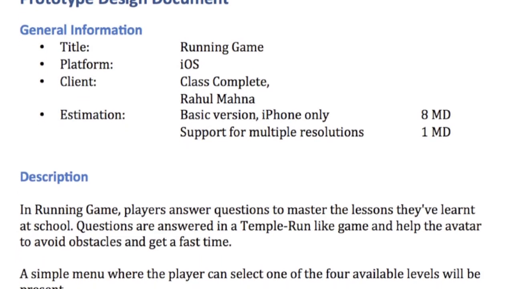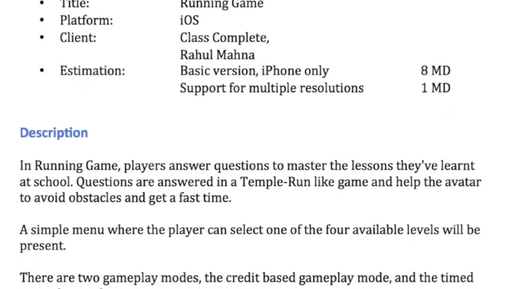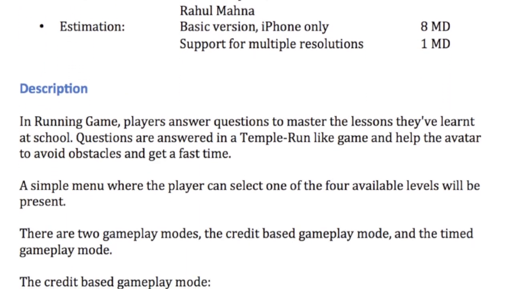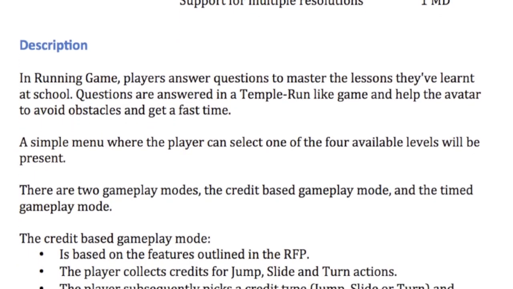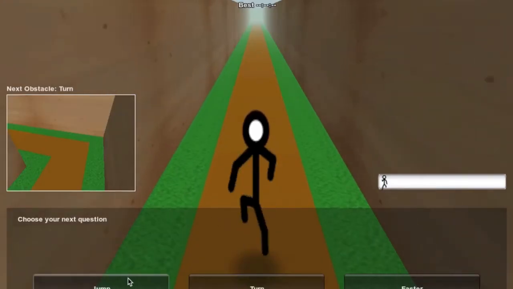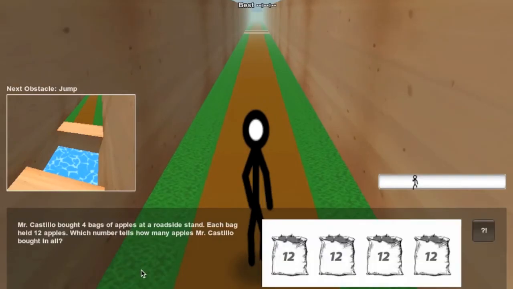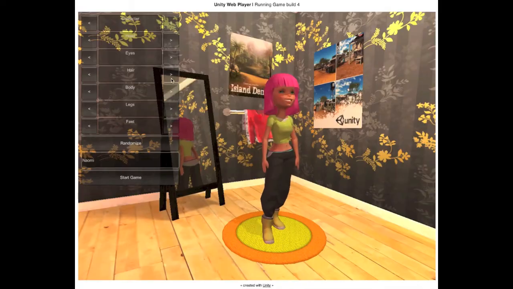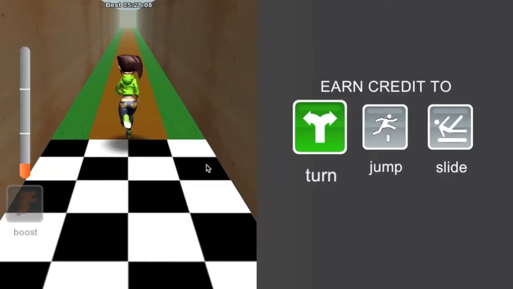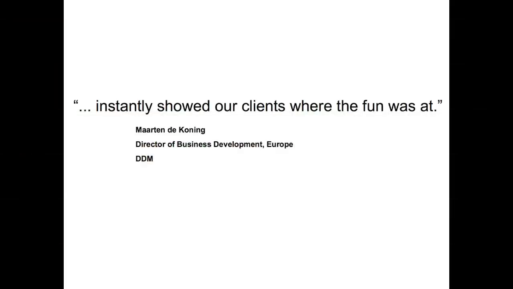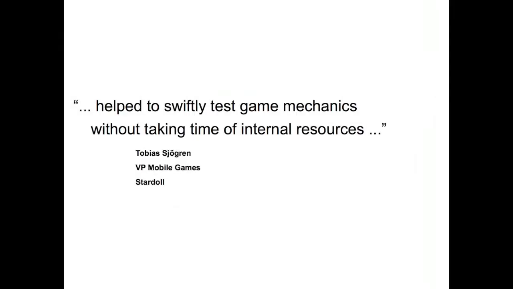Also for this prototype, we made a prototype design document. This is the one we did for the first iteration, and for this prototype we did 5 iterations, in which we fully fleshed out the gameplay and also answered a couple of technical questions to be ready for the production of the full game. Here you can see a few customer testimonials.